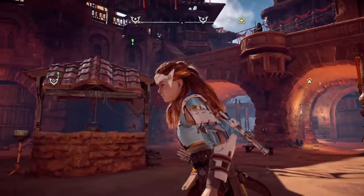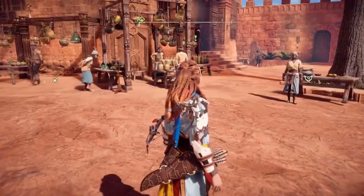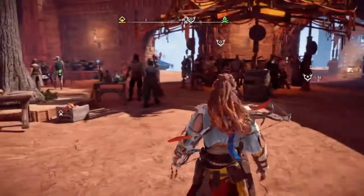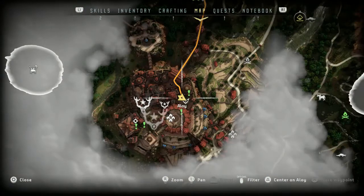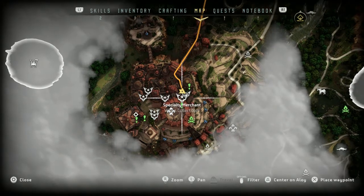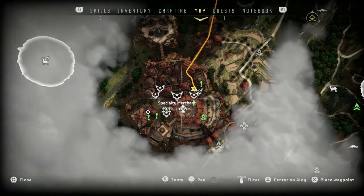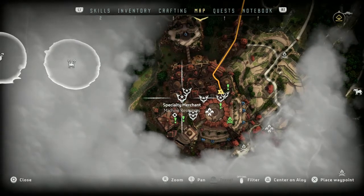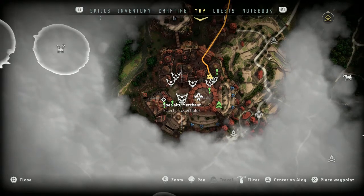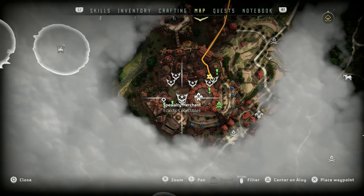We are here in Meridian, and we have the freedom to go exploring, and that's what we're going to do now. There's so many different things around here. Oh, let's take a look at the map. Whoa! Look at all the merchants. Vessel collectibles, hunting goods, mystery boxes, machinery sources, flower collectibles, artifact collectibles, eclectic collectibles. Wow, that's cool.